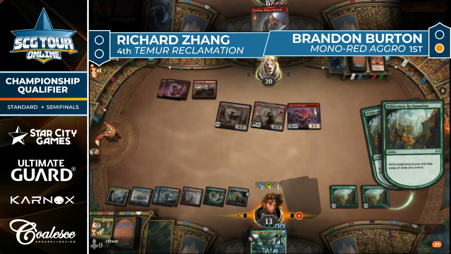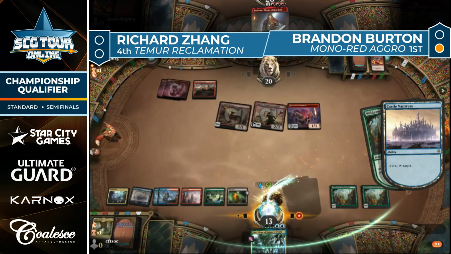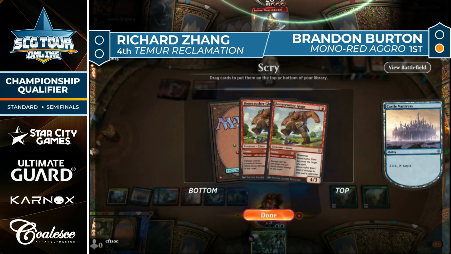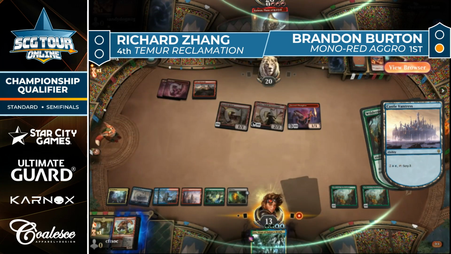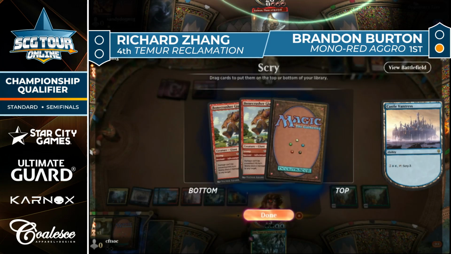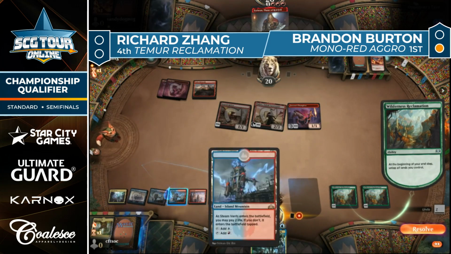And Zhang just making sure you actually get all the blue off these lands for the sake of activating Castle Vantress. Absolutely. So the first grade 2 here. Oh! Oof, 2 copies of Bonecrusher Giant. Crusher Giants. But it looks like both of those going on the bottom here. Interesting.